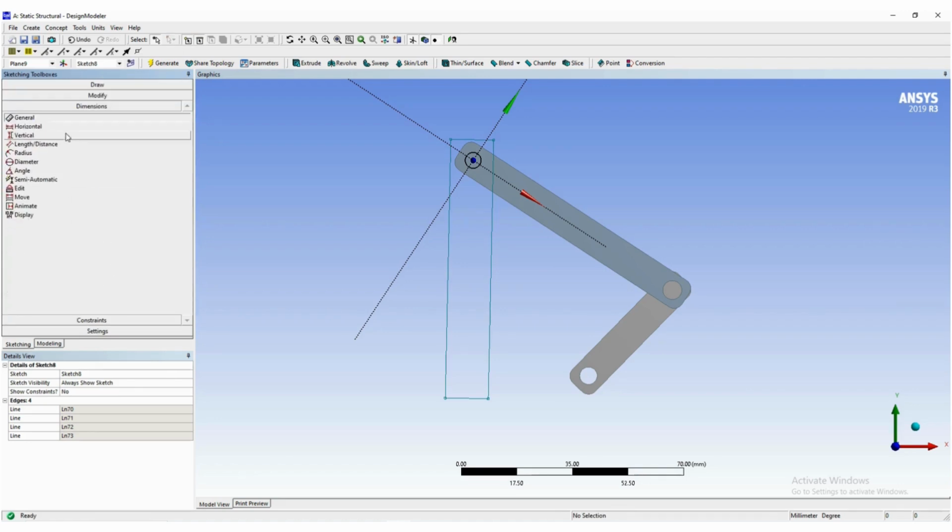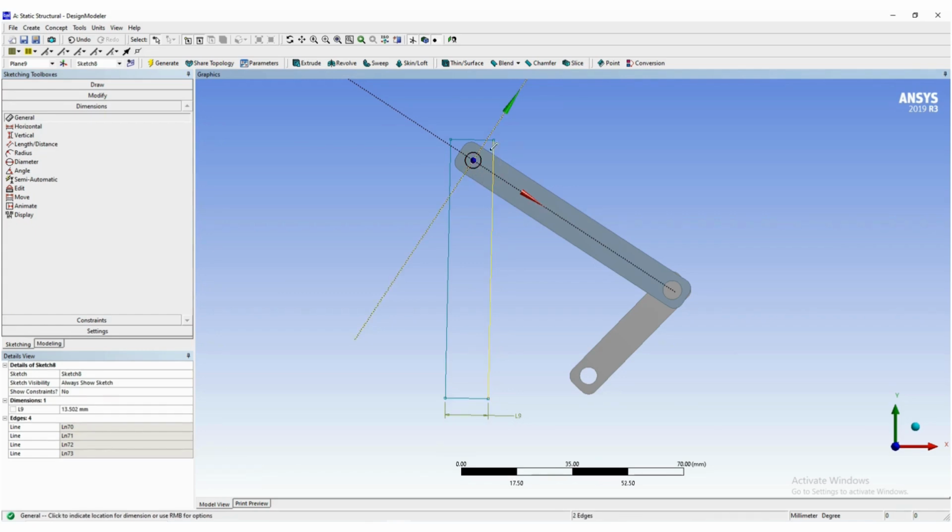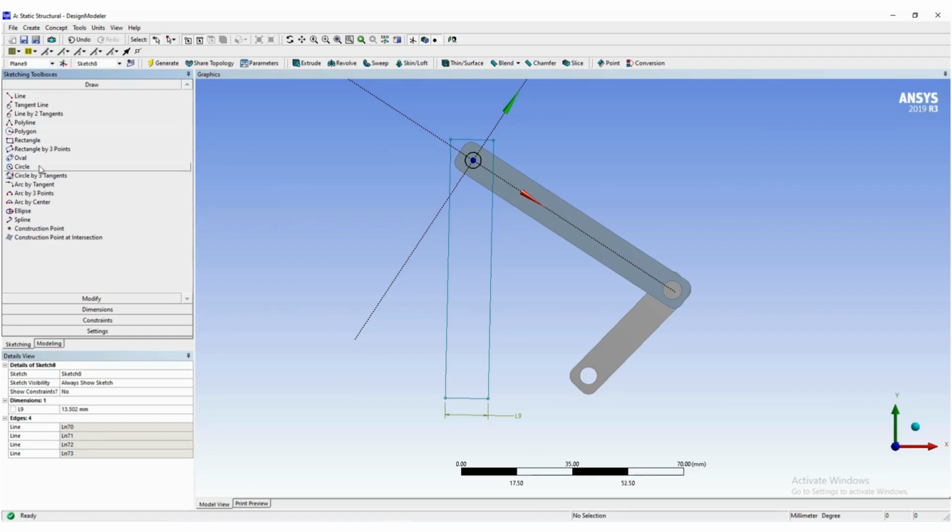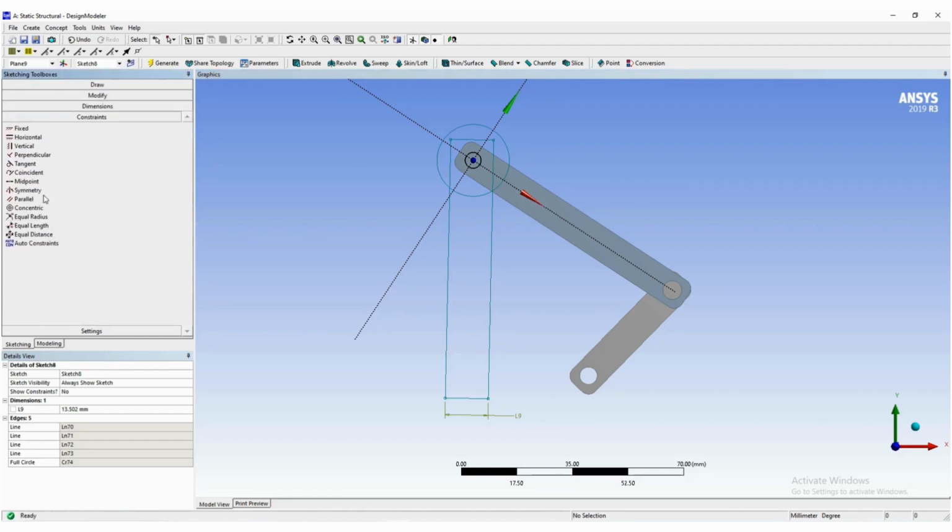Again dimensions, general, so this will be 10. Then from this center, I'll draw the circle first, that will be better. Circle, and make it concentric. So it is concentric, this dimension is 10. Okay, fine.